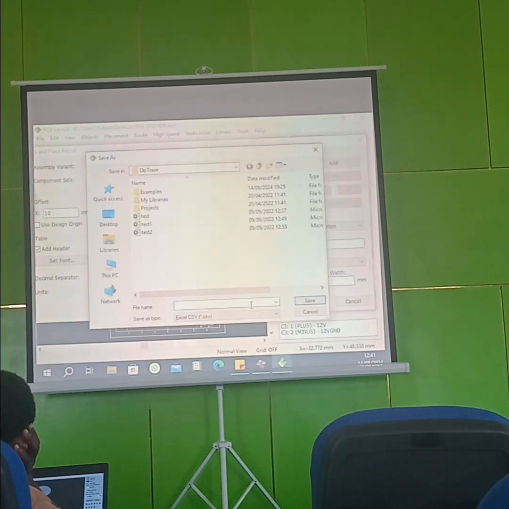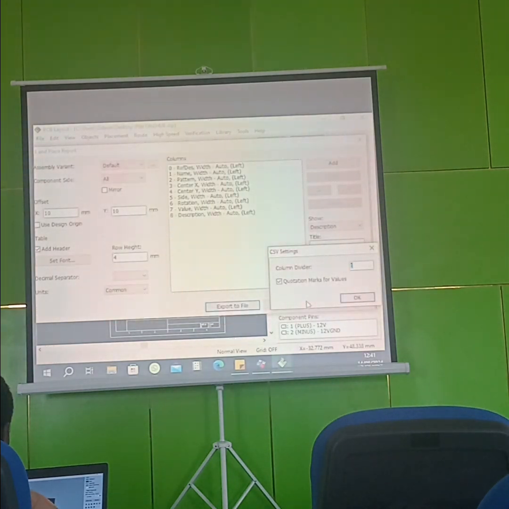So now let us export. Which next page do you need? Let me just put one or two. Is it desktop? So you sync it to DipTrace. Should this one be semicolon or comma?